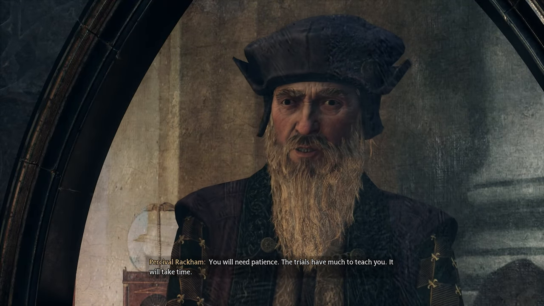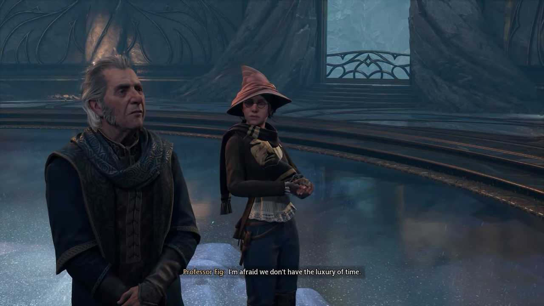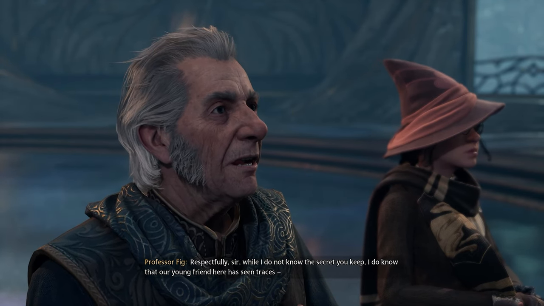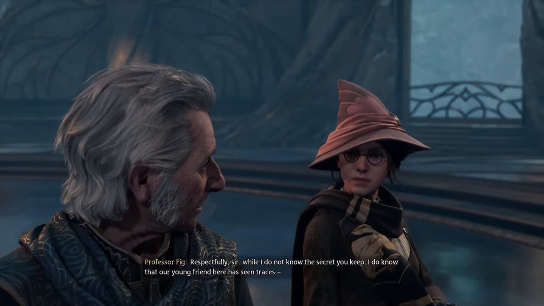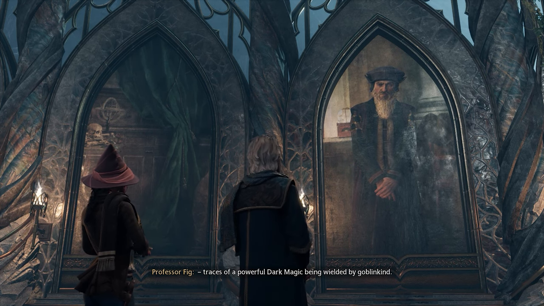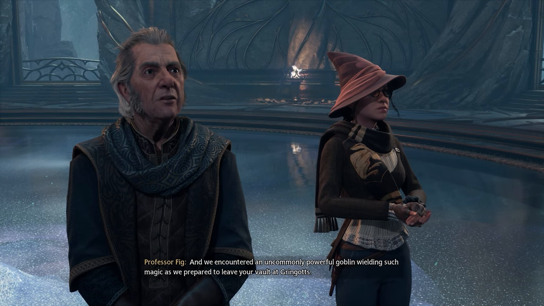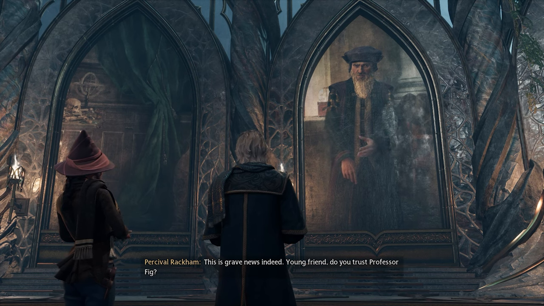The trials have much to teach you. It will take time. I'm afraid we don't have the luxury of time. We have waited this long, Professor Fig. Surely a few more. Respectfully, sir, while I do not know the secret you keep, I do know that our young friend here has seen traces. Traces of a powerful dark magic being wielded by goblin kind. And we encountered an uncommonly powerful goblin wielding such magic as we prepared to leave your vault at Gringotts. We may already be too late. This is grave news indeed.